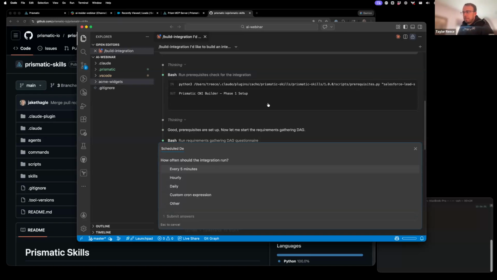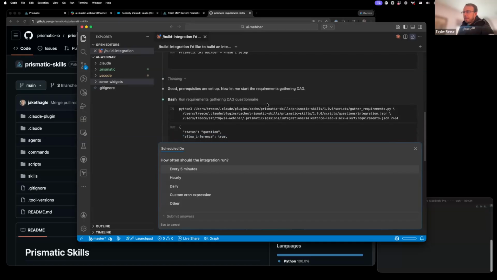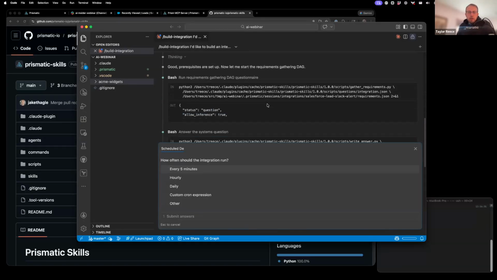It does some initial setup, and then we want to make sure that generating integrations is a pretty repeatable thing. And so we created a DAG, a directed acyclic graph, effectively like a decision tree, so that our AI agent knows what questions to ask as it starts planning out the building of this integration.